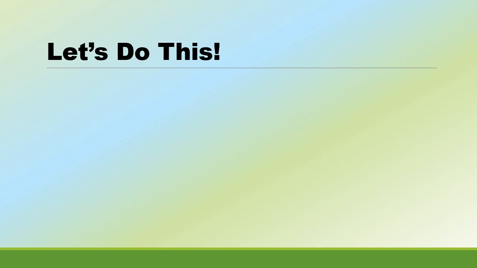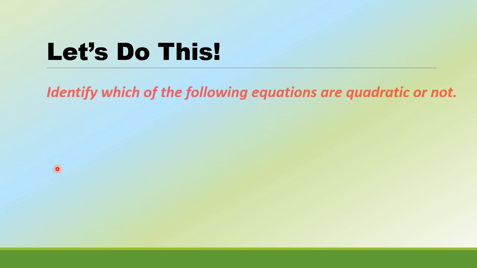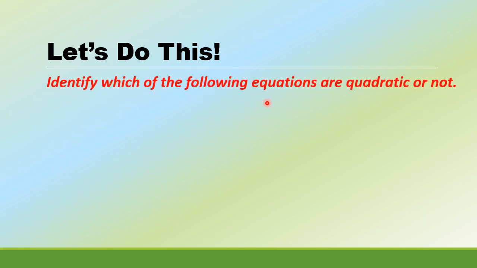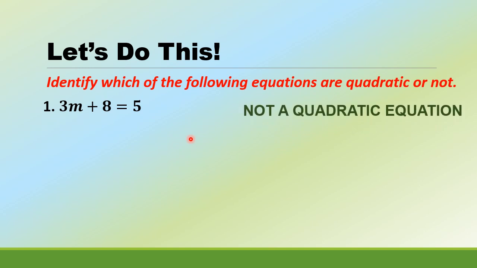Okay, so let's do this. So, identify which of the following equations are quadratic or not. So, pag sabi natin quadratic, the highest degree is 2. Okay, so let's have the first one. So, 3m plus 8 is equal to 5. So, is it a quadratic equation or not? May highest degree ba tayo na 2? So, wala. So, ibig sabihin, it is not a quadratic equation.